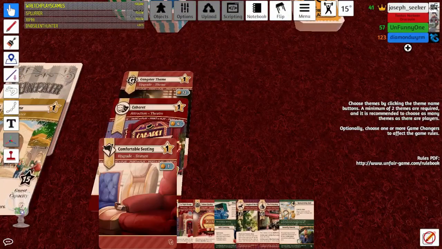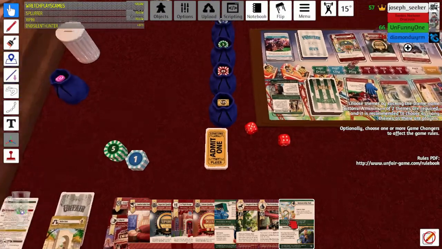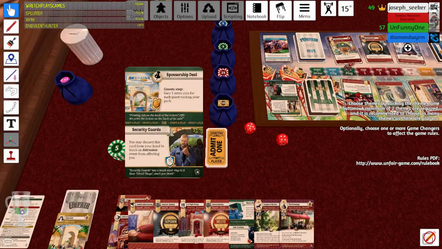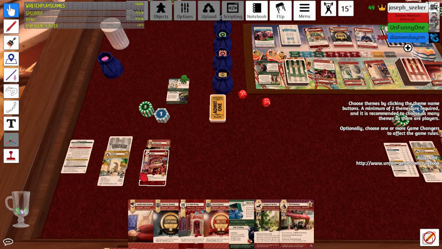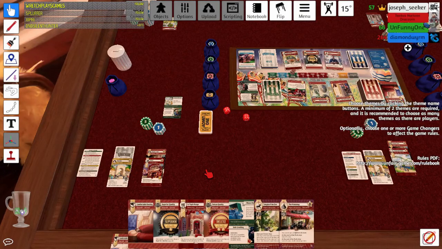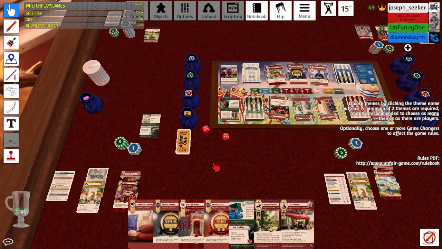Okay. So now it's play events. Alright. I'm gonna start with sponsorship deal. Gain one extra coin for each guest visiting your park. So basically however much I would normally get from stars, I double it this turn. Okay. That's actually not a lot. Stars are just for money.